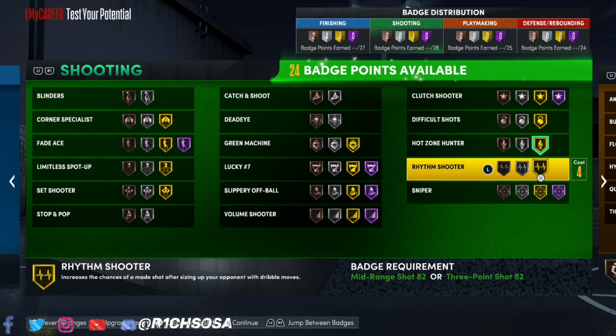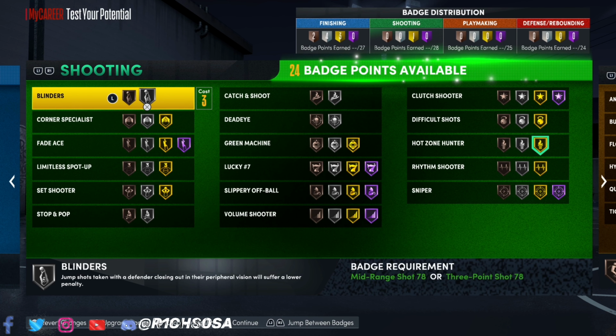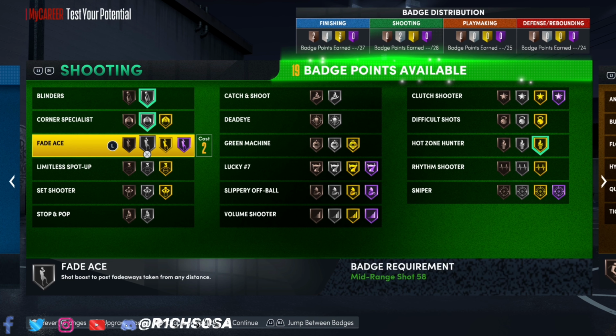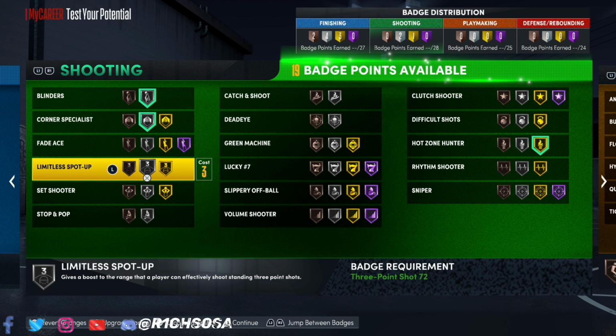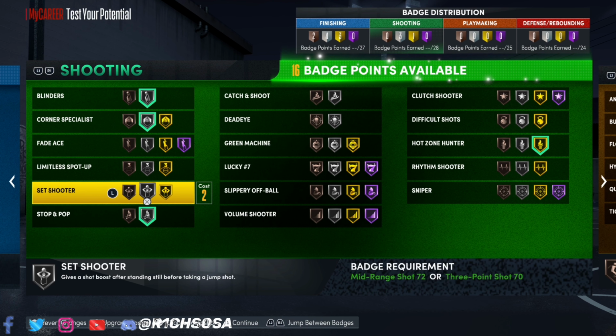I'm going to go ahead and start it off with Hot Zone Hunter on gold. From there, we got a good amount of badges that we're still going to be able to use. So it really just comes down to how you see yourself using this build. For me, I would say Blinders is going to be an essential badge, as well as Corner Specialist. From here, it really comes down to how you see yourself using it. But again, there are so many badges that you can add in because of the wealth that we are giving.